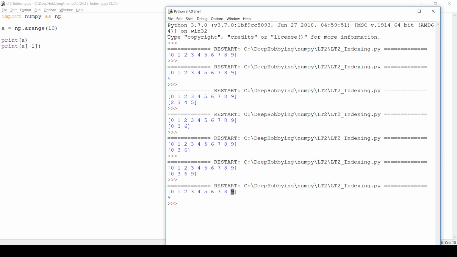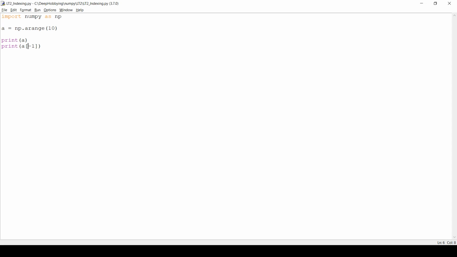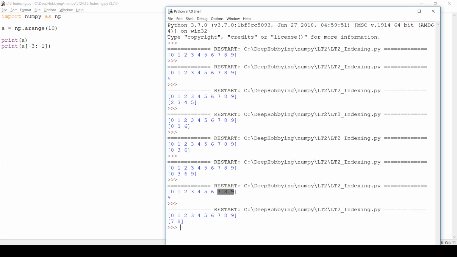And if somebody asked you to grab the third position element from the right till the last position, but not including the last one, what you can do here is say -3. So from the -3 index, move to -1, and as we are passing -1 index after this colon, it will not be included as the output. So you will only get 7 and 8 as the output here.